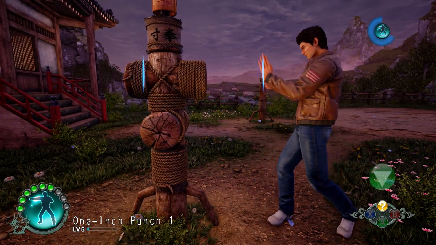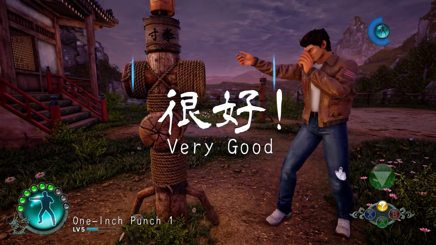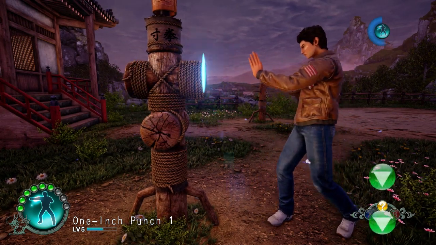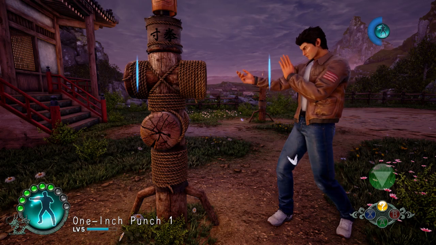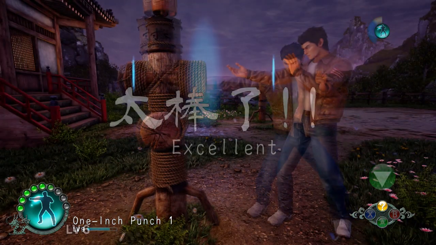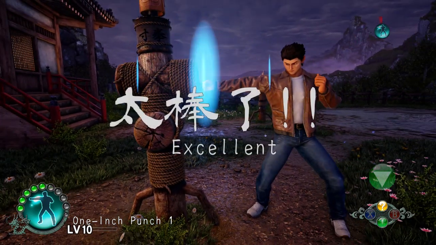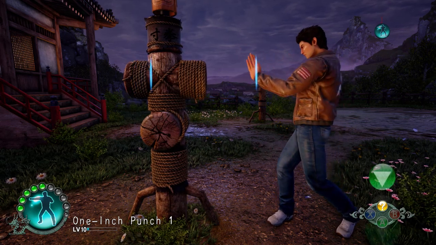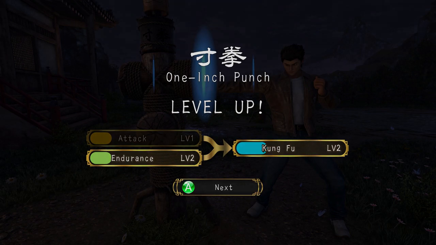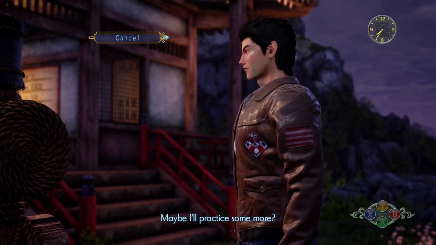It's about training. Remember the 4 Wudu? Well, no, I don't. I've kind of forgotten one of them, but one of them was about practice. Always practice without neglect. Shenmue 2 taught you that. It's always good to remember those important lessons that they gave you. Anyway, I'll fast forward a bit, and eventually I level up the 1-inch punch enough to increase my endurance to level 2. And that's enough to increase your health by a small amount. But we'll call it a night there.